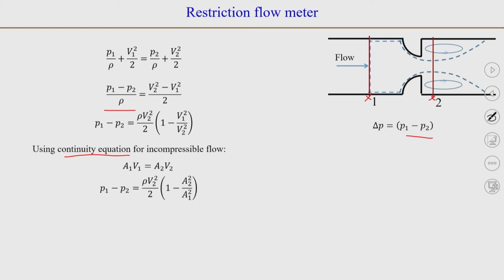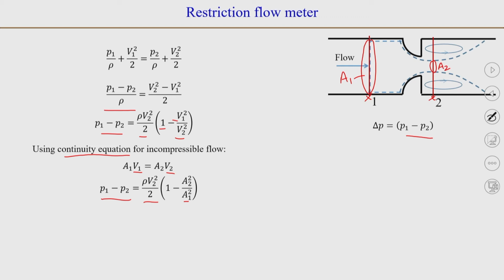which is the simplified form of the continuity equation for this incompressible flow. So, we can write V1 in terms of V2. So, P1 minus P2 from here is rho V2 squared, V2 squared comes out of the bracket. So, we will have 1 minus V1 squared divided by V2 squared, and we can write V1 by V2 is equal to A2 by A1. So, it becomes P1 minus P2 is equal to rho V2 squared into 1 minus A2 squared divided by A1 squared. So, A1 is the cross sectional area here, and at the throat region this is the cross sectional area A2.